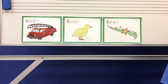Do you remember what song we sing for the star sound? That's right, it is Twinkle, twinkle is the star. Twinkle, twinkle is the star. Now I'm going to play those three, but I'm going to play them maybe in a different order. And then we're going to put them in the order that I played them. Which one would we put first?